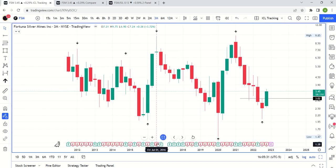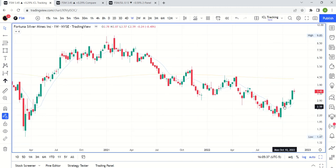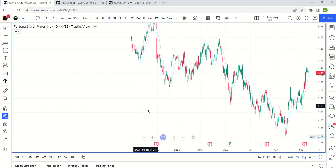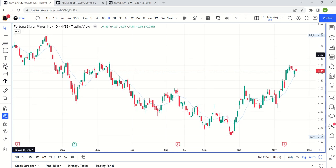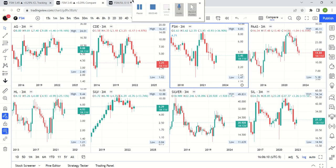If we zoom in a little bit, let's look at where we stand in the weekly cycle. It looks like we're on week one, two, three, four, five, six, seven — basically the same count as silver and GDX, the gold miners, so not super different. That does mean we're relatively late in the daily cycle, which is important to be mindful of. We have our potential swing high on day 35. We're probably moving into a daily cycle low right now, but that's our chance to get in if we can hold a higher low. FSM is definitely looking like the most bullish of the miners we're going to review. Take a look at the other videos for the other miners.